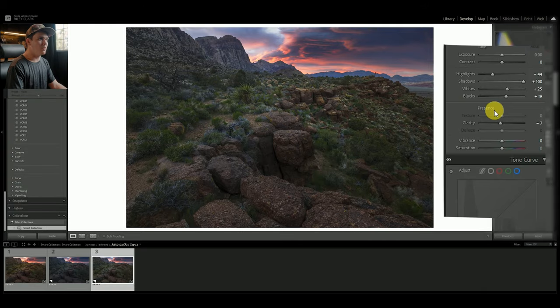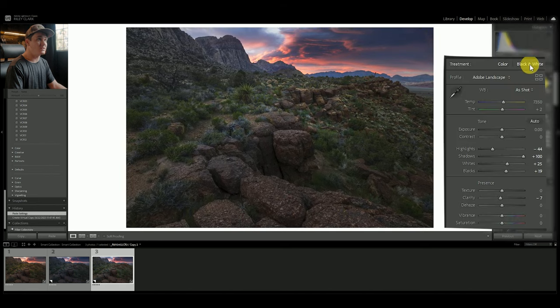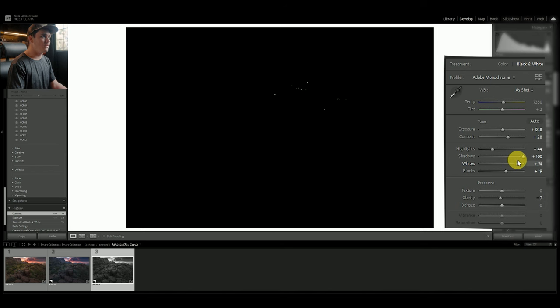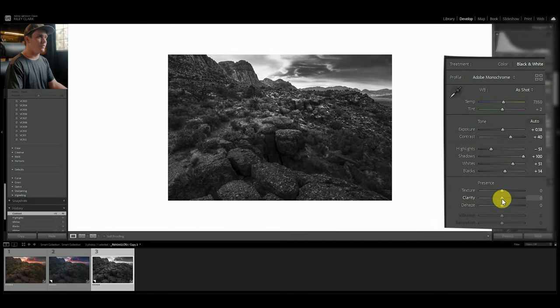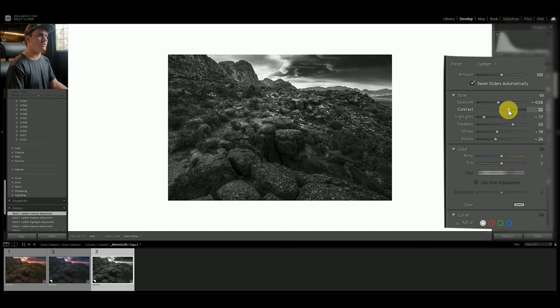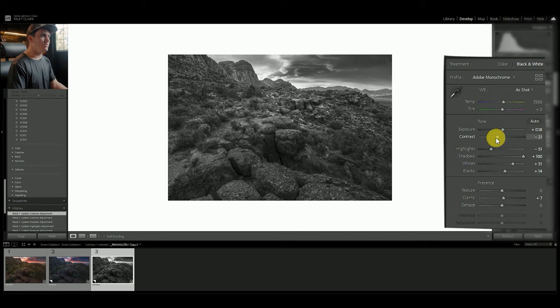The last bit is editing a black and white image. It's easy to just pull the saturation and vibrance all the way down, but that is not the way you should do it. Come up here and click 'Treatment: Black & White' — this is going to be a lot better to work in. I'll boost the overall exposure, add some contrast, boost the whites until some white creeps in, and bring down the blacks. We need to go up and mess with this sky quite a bit — we're losing a lot of detail. So I'll pull down exposure, highlights, pull up shadows, and manage the contrast globally.